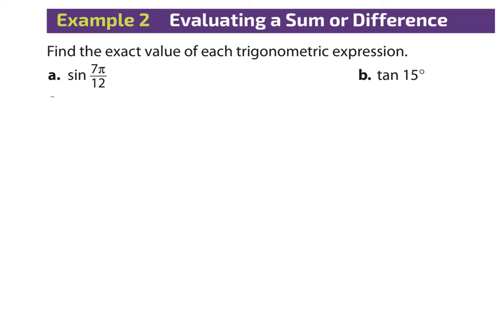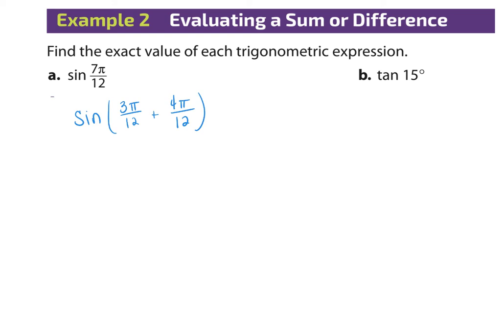Now I will say, they do this a little differently than I do this. And you're welcome to do it however you want. There are 2 ways to do it when it is in radian form. So I have 7 pi over 12. And they split it up into 3 pi over 12 plus 4 pi over 12. Well, why do we do this? Well, look on your unit circle and tell me if you see a 7 pi over 12. You do not, all right?